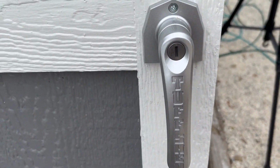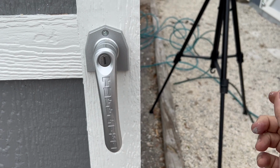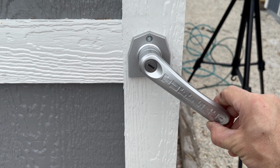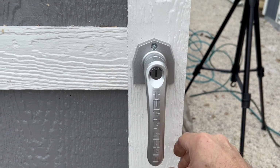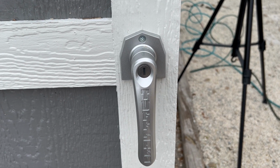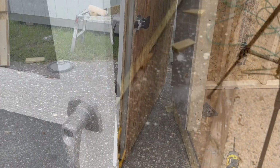The other thing I wanted to show you, once you have it all fastened in place, you want to test it out by turning the handle and letting it go. You want to make sure that it's not sticking. Like if you tried to let it go and it's stuck here, that means that the inside barrel is probably rubbing up against the steel, and you're gonna have to adjust it. But yeah, as you can see, that's what you want.